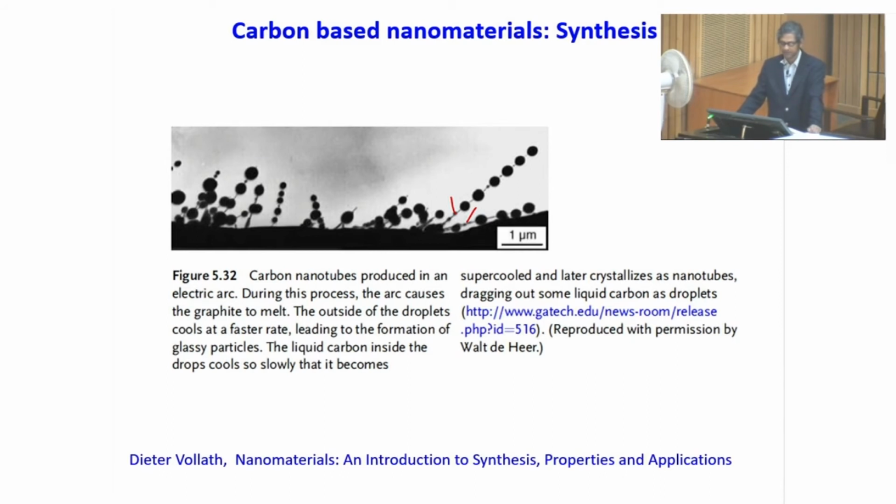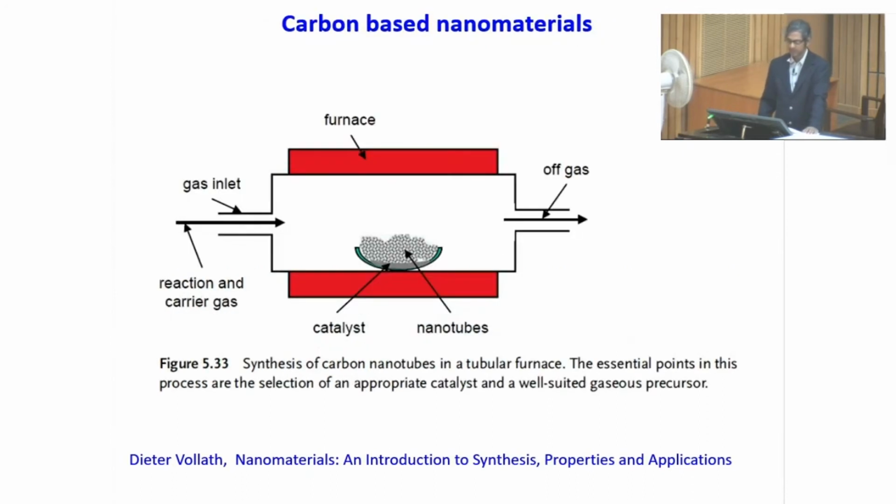The yield of the nanotubes can be significantly improved by adding metallic catalyst to the carbon electrodes. However, in order to obtain large amounts of nanotubes, more sophisticated processes have to be used, and the most common one is a tubular furnace, which is shown in this picture. It is heated up to 1300 Kelvin, approximately 1000 degrees Celsius, at which carbon nanotubes are obtained in the presence of catalyst. Arc discharge leads to very small production of nanotubes, that is why this method has come.